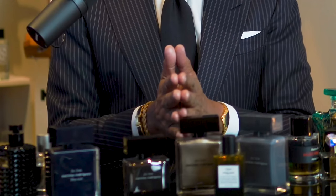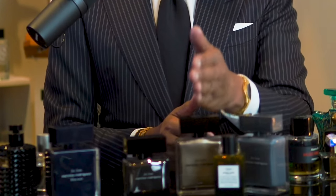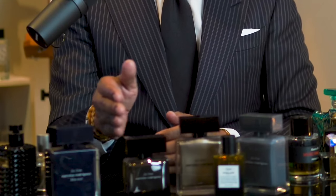Then we get to these four right here — what I consider to be the base of any solid musk collection. Narciso Rodriguez for Him: the EDT, the EDP, the EDP Intense, and For Him Bleu Noir. Yes, they are all different. I'm going to do a standalone review on this part because it's such a foundational part of a musk collection, and the price point is so easy — you can knock all this out for under 300.